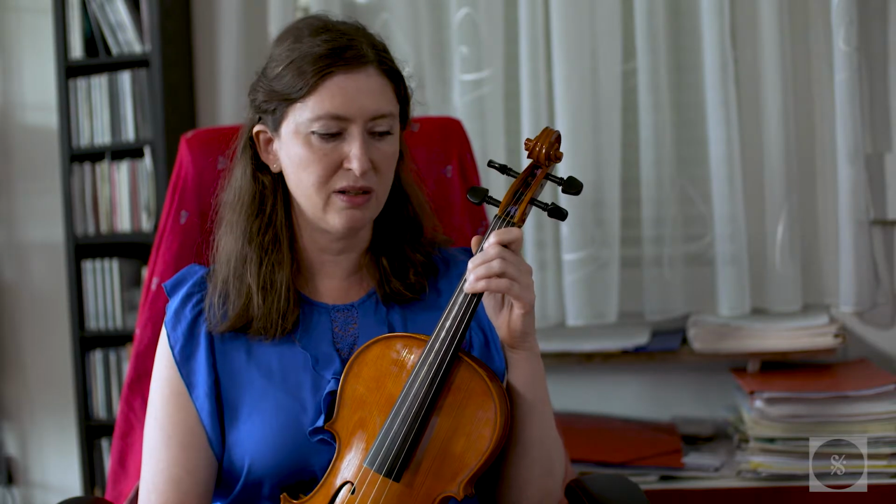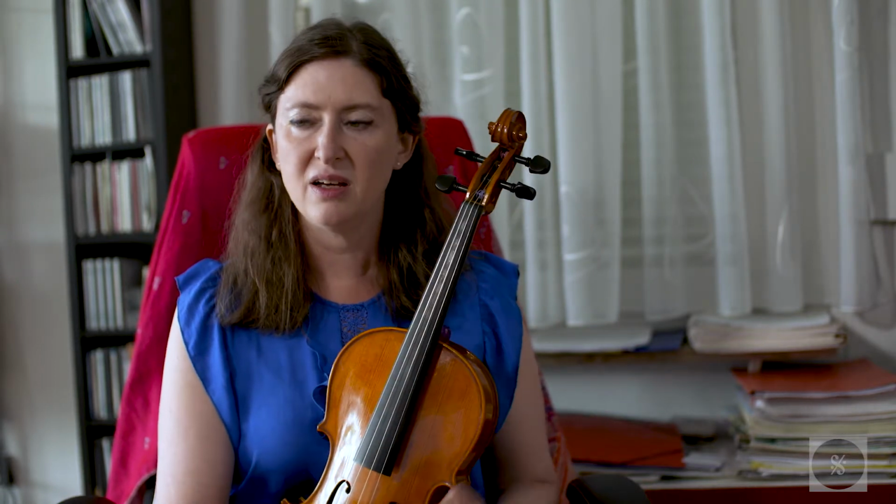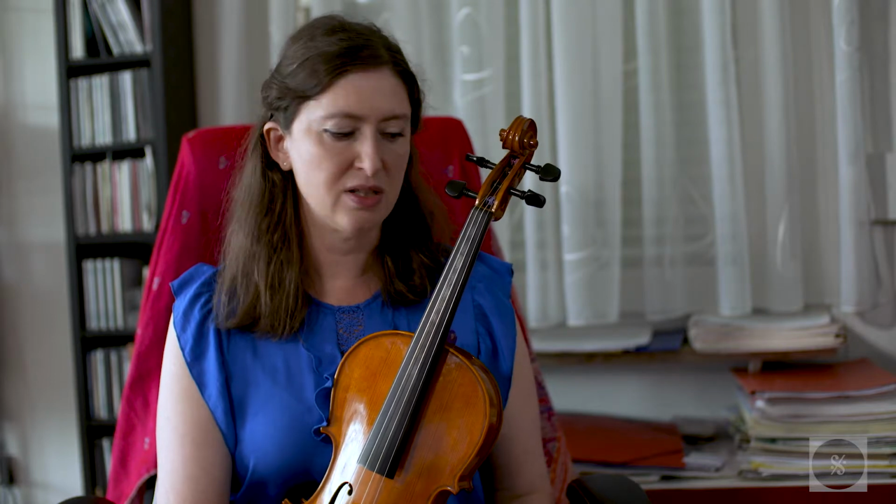music with your violin. Then once you've got your left hand a little bit in shape, you want to actually use the bow for the open strings without the left hand. And then you're going to start doing the scales.